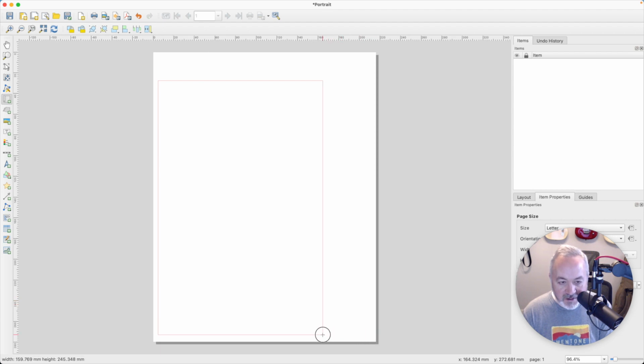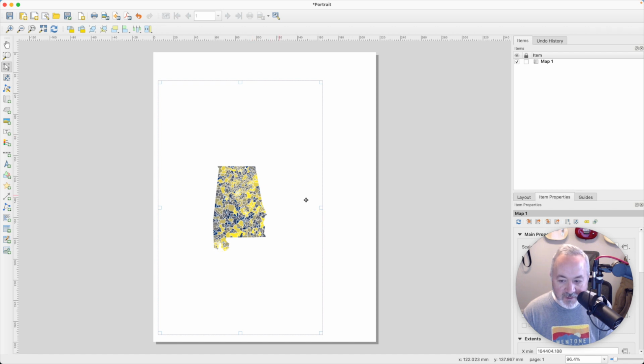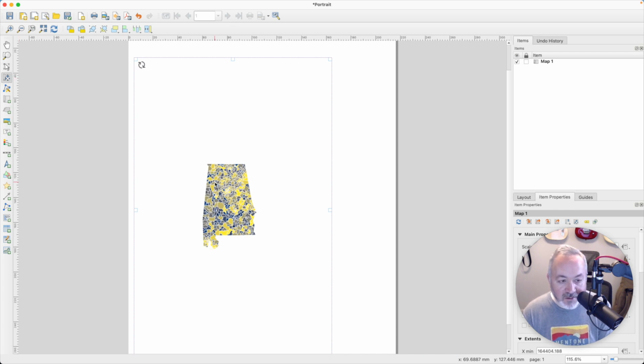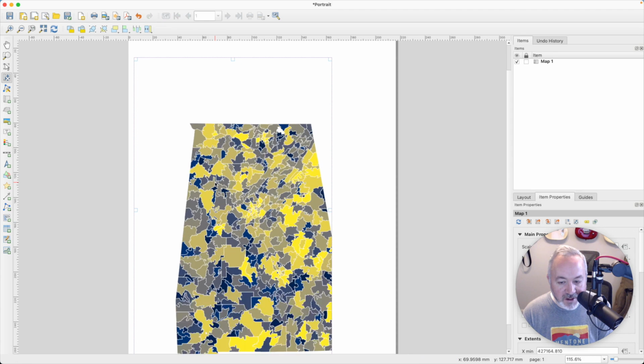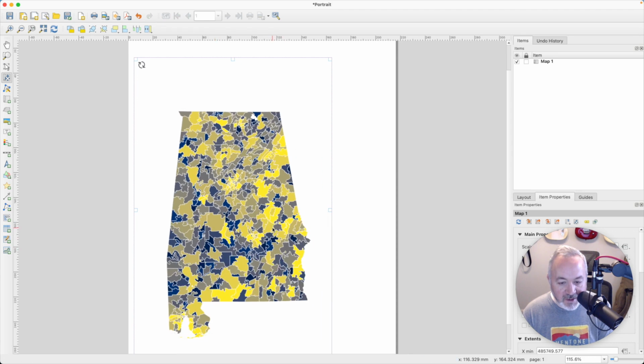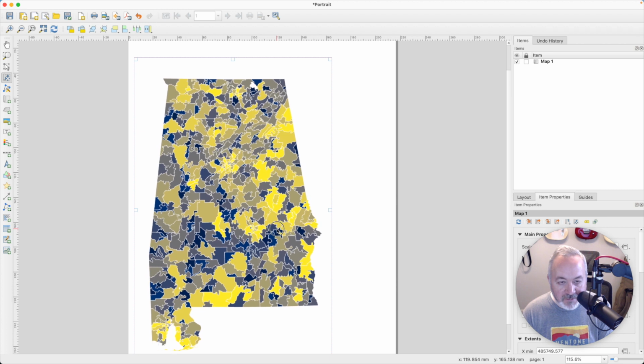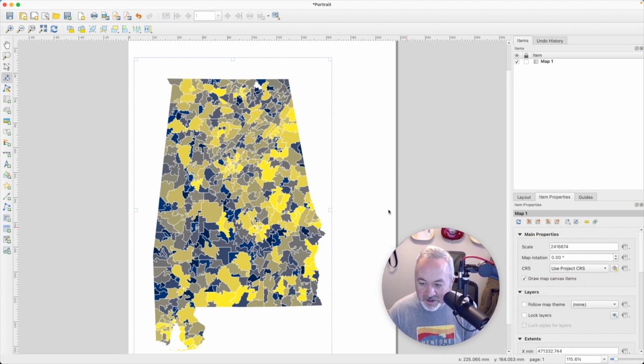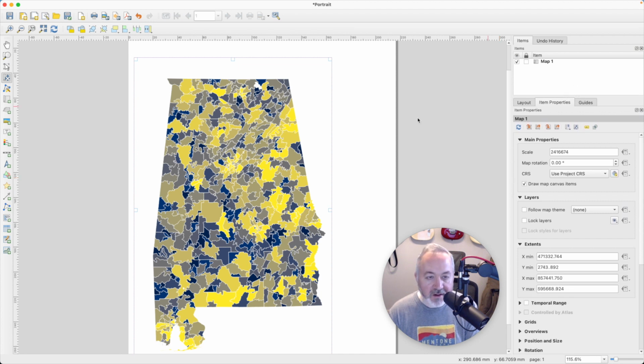And I'm actually gonna make sure I have room for the legend. This is a little zoomed out, so I want to go to this map panning tool, and that will allow me to use my mouse wheel to scroll in and pan around a little bit. There we go. All right. And I should probably keep myself out of the way so I can look at all the properties here. And let's add a legend.